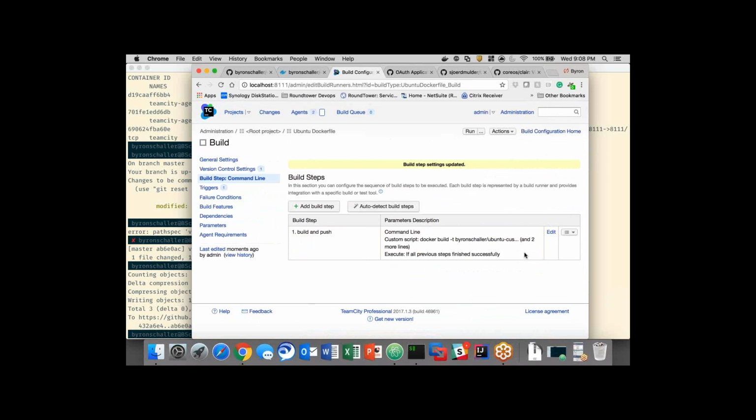No worries. So Francisco asks, is this similar to Jenkins? Yeah. So TeamCity is a build runner just like Jenkins is. Instead of build steps in here, you have the pipeline in Jenkins.